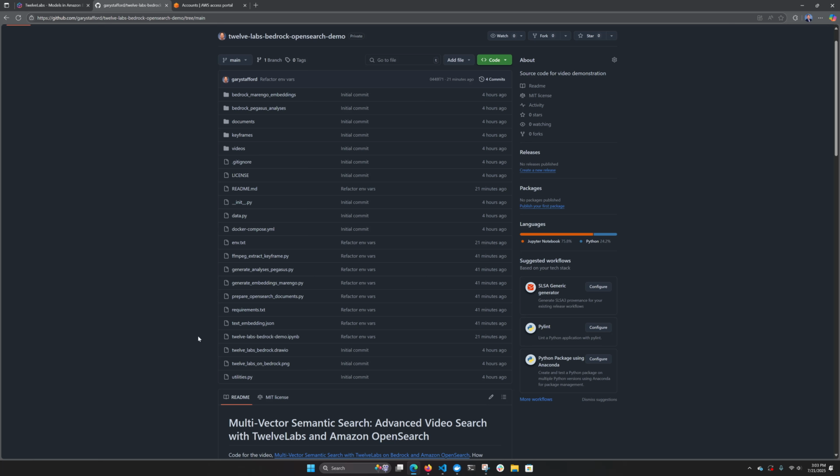We're going to create our index. We're going to index those documents, and then we're going to perform our search. So the notebook this time is really focused on OpenSearch. And then there's also some helper files, and I'll talk about those in a minute, the data.py file and the utilities.py file. Those are helper methods that we're going to be using throughout the notebook and in the separate Python files.